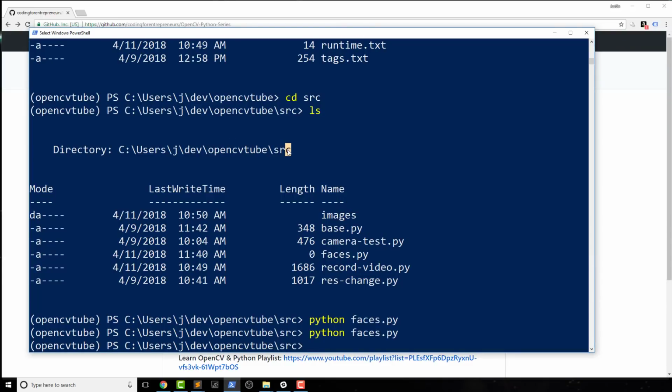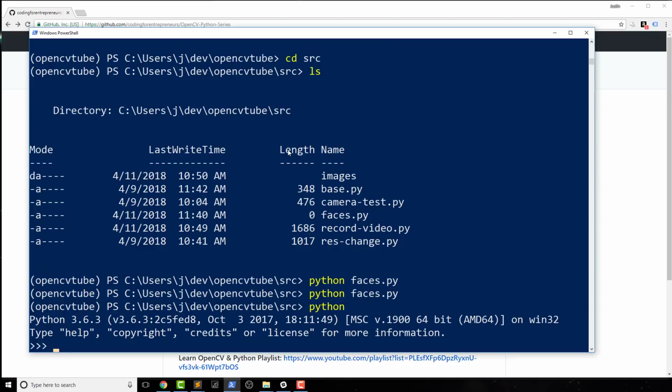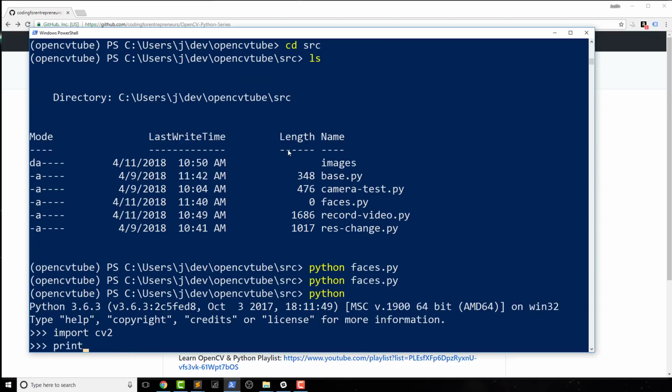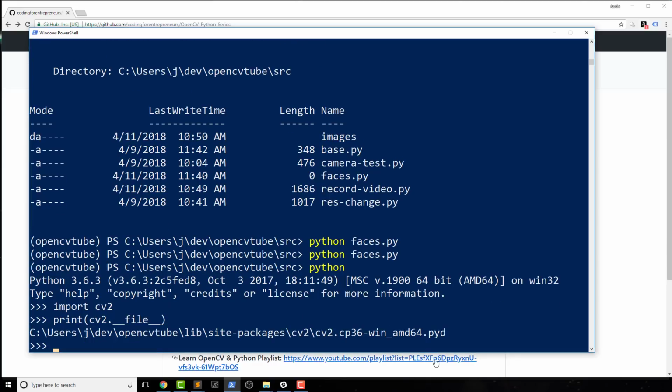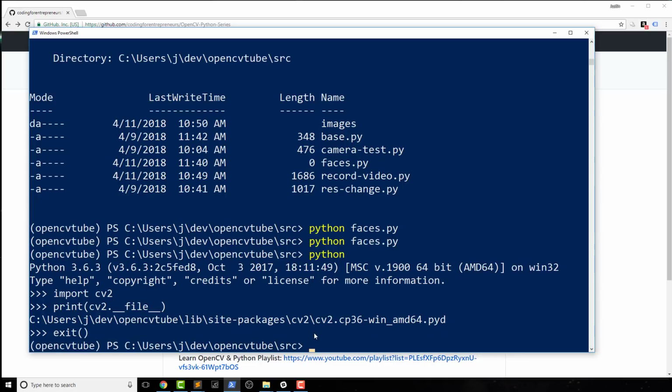It's really, really simple. So let's jump into the Python shell, and we're going to import cv2. And then I'm just going to print out cv2.__file__ and hit enter. This is where my OpenCV is located, right? So it's in my site-packages. No big surprises here. I'm going to now exit out of Python and navigate to the root of this, so not with that last portion, whatever that is.